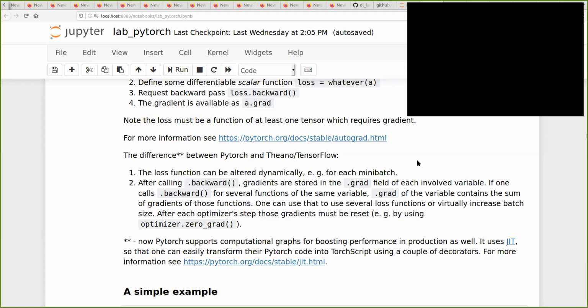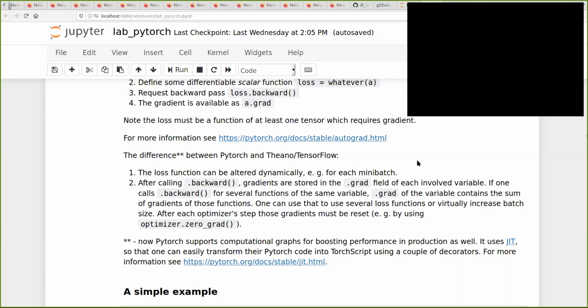So why dynamic? Because you build your computational graph, through which you do backpropagation, in the process of computing the forward pass.